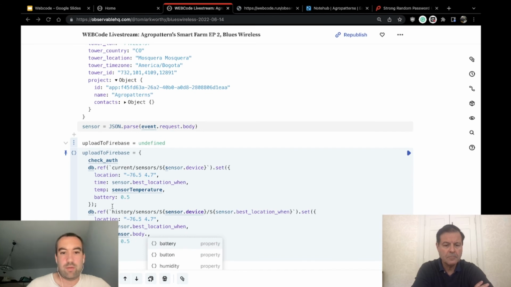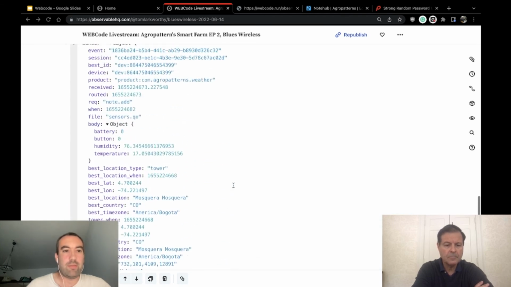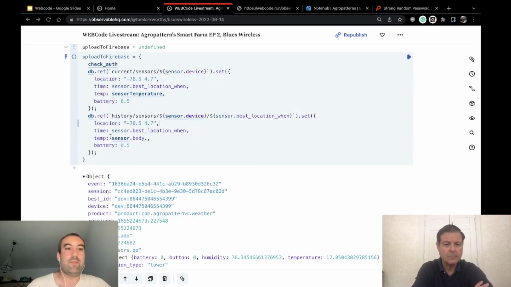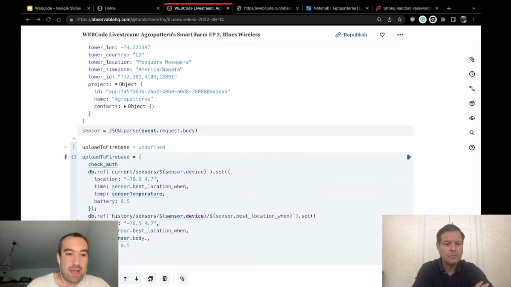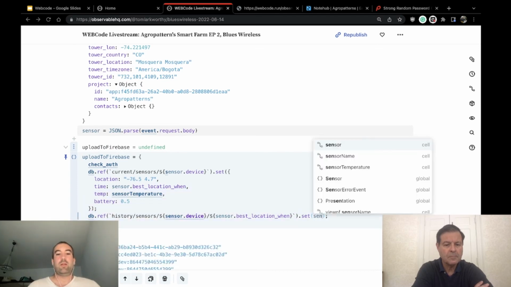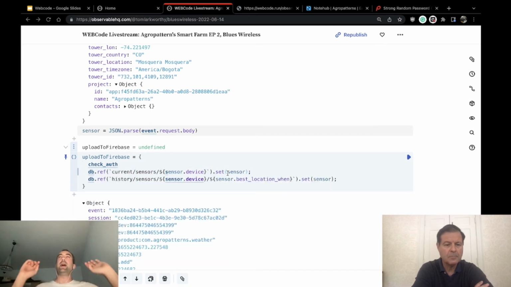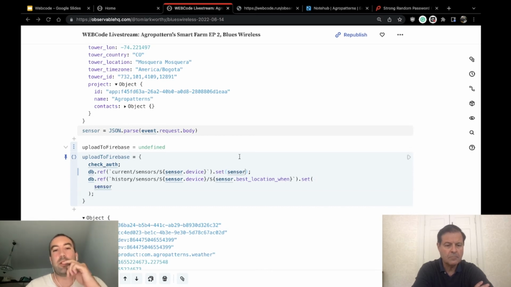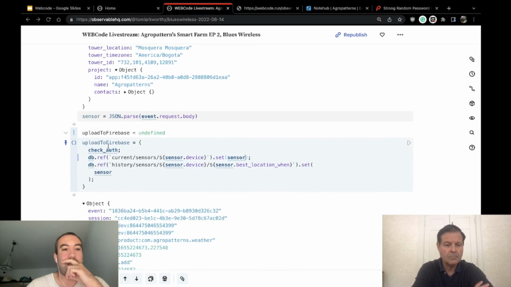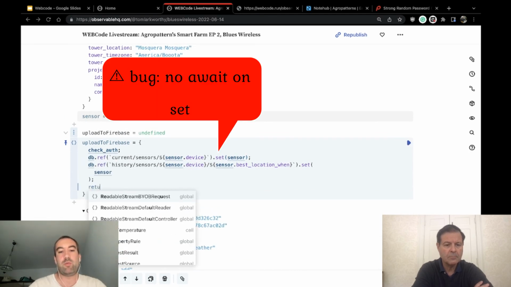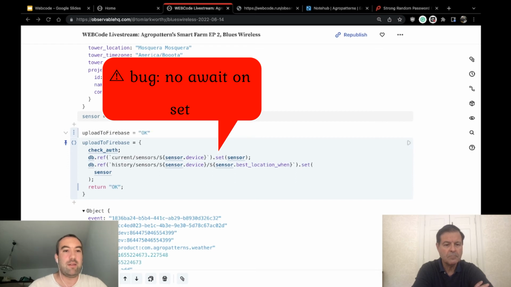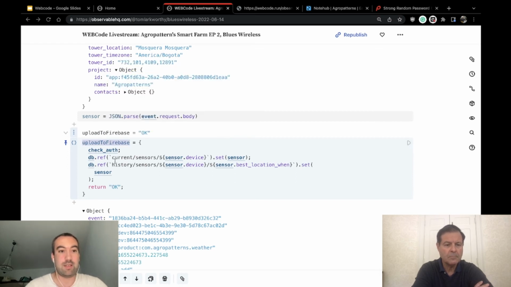You know, actually, I tell you what's probably quicker than me copying everything over. It's better, as things upgrade, to just put the whole payload in. I'm going to put everything in the Firebase, and then that means we've captured all the possible information we need. If they change the schema from out from under our feet, we're not going to have to update this piece of code. This is simple and effective. So this would upload to Firebase, and then we want to return OK. And it has uploaded to Firebase, that's interesting.